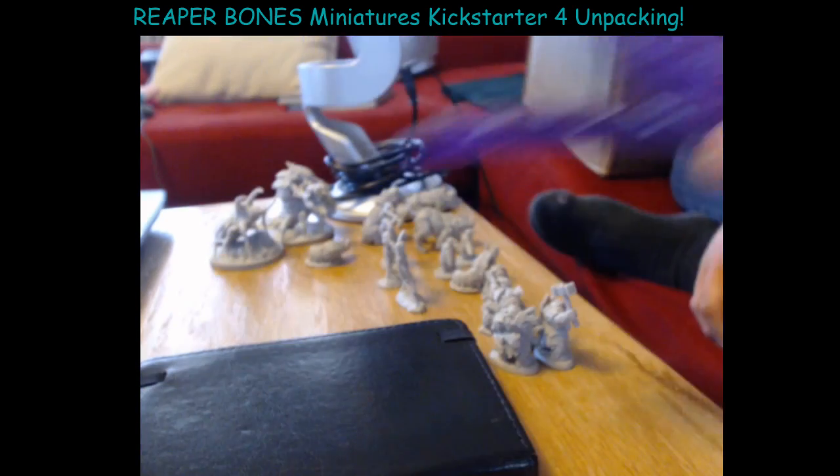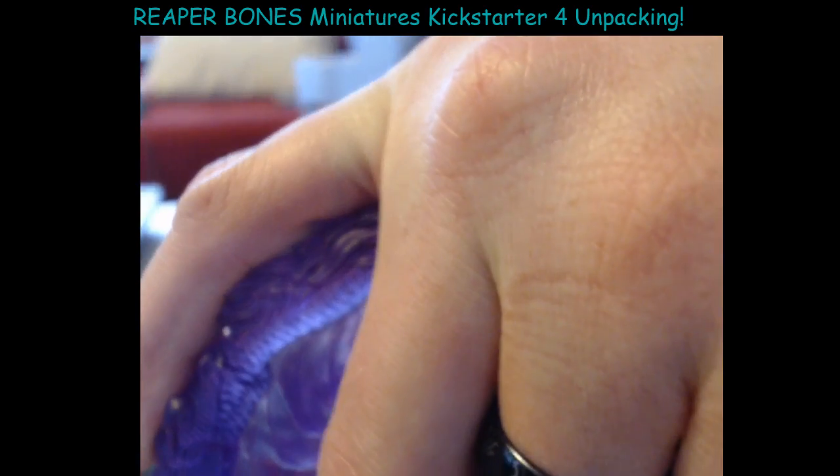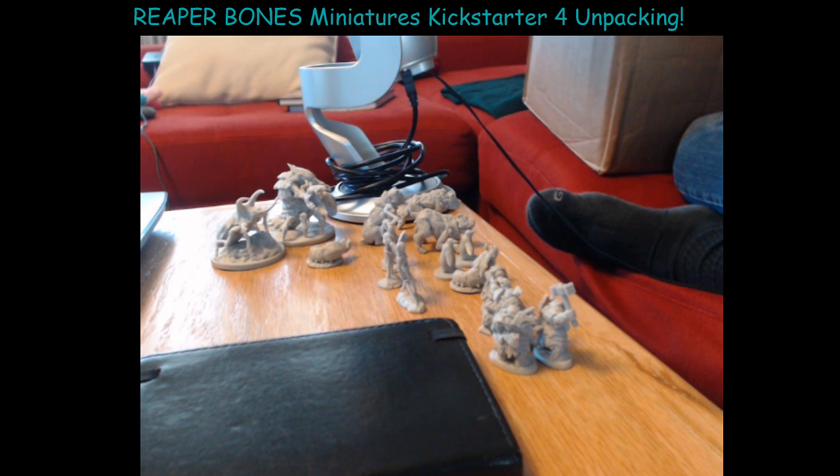I will say a little bit of disappointment here in that the base is warped, like, pretty badly warped, but we'll figure it out. I like it a lot. Okay. Woo.